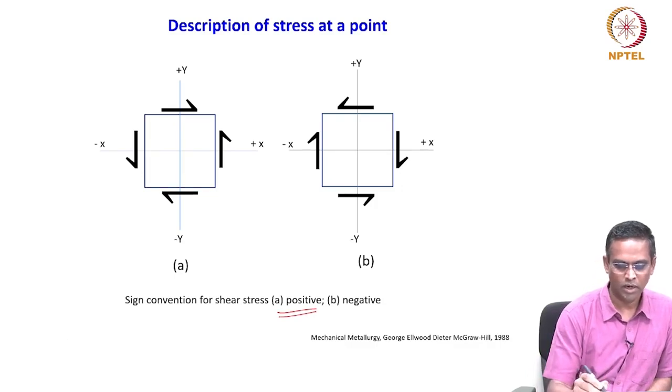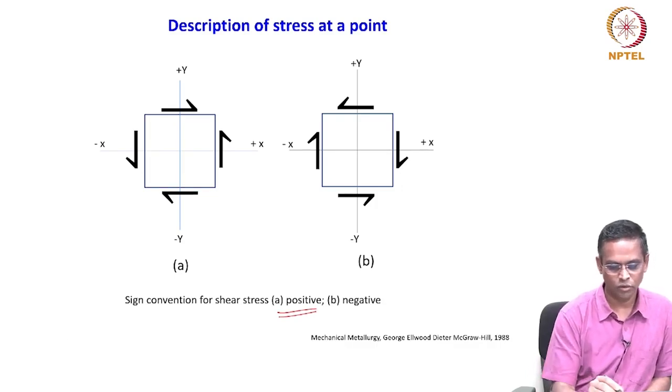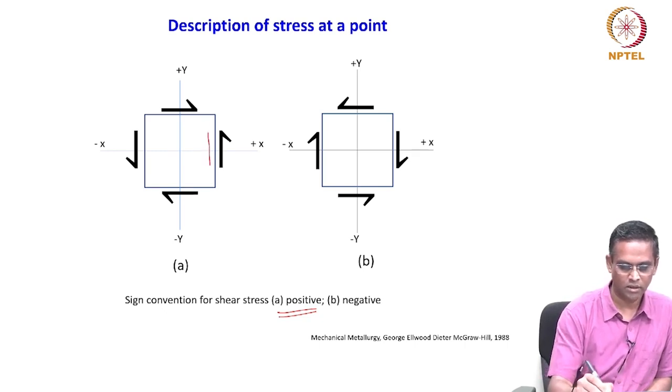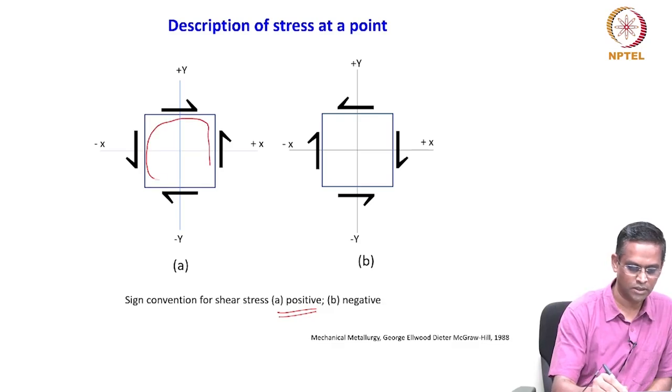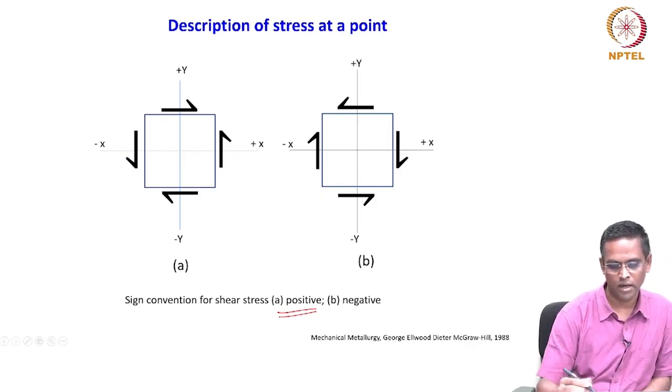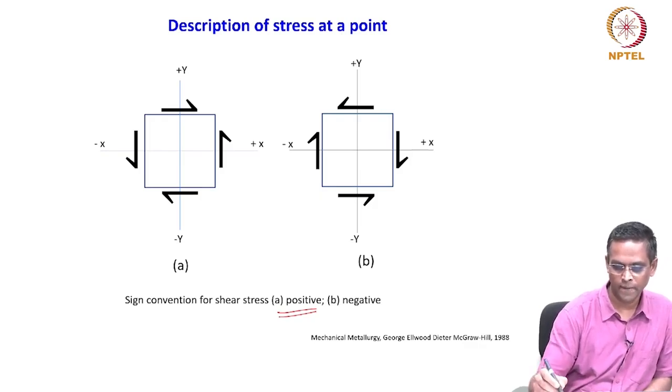Okay, so you can understand this diagram, it's like this. So you have the element like this, and the shear stress acts on this. So it is forcing like this, and this element will force this. So this way it cycles. So it is counterbalancing both directions, right? So it is in the positive axis. So similarly, here it is the negative.